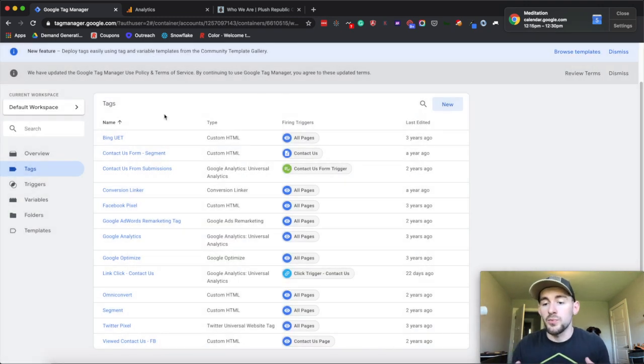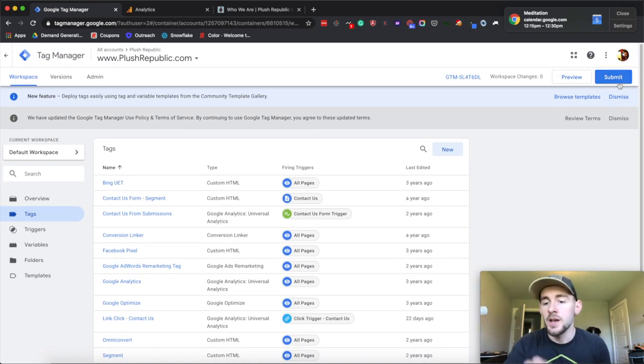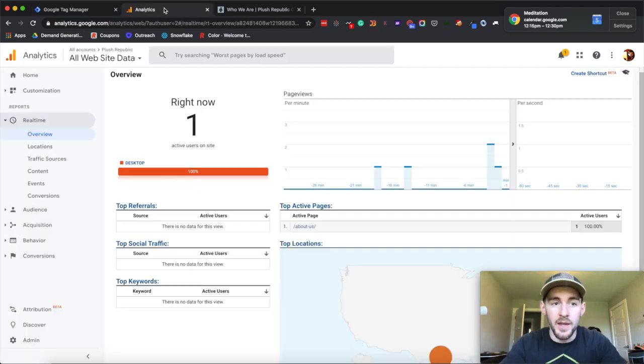Once you do that, you go into your WordPress and put the snippets in the header section and the body section, and you update that file. And then you go into preview mode to confirm that it is actually firing on the right pages. Once you've done all those things, you come back into Google Tag Manager, you hit submit, and at that point, you should be good to go. You can hop back into your Google Analytics account and confirm that you have some real-time traffic coming in like we did here. So hopefully this was helpful in understanding how to implement Google Analytics using Google Tag Manager in your WordPress site.